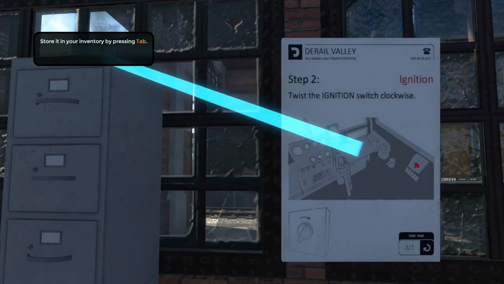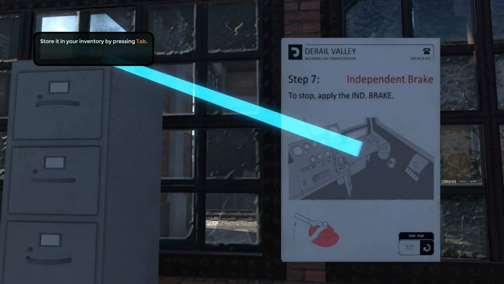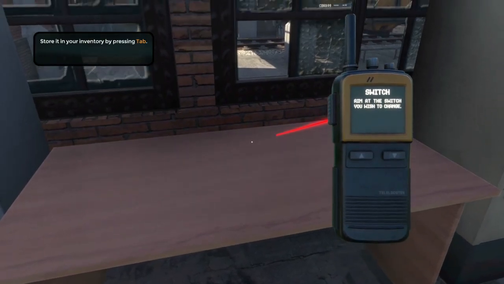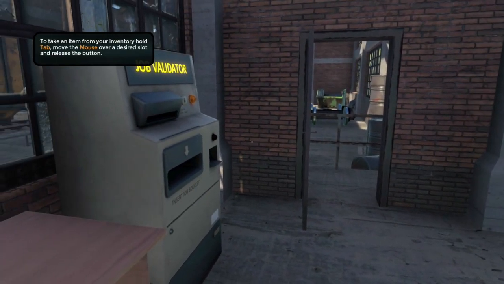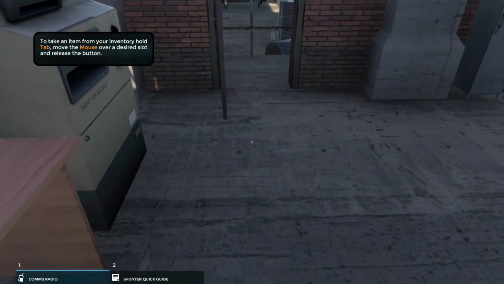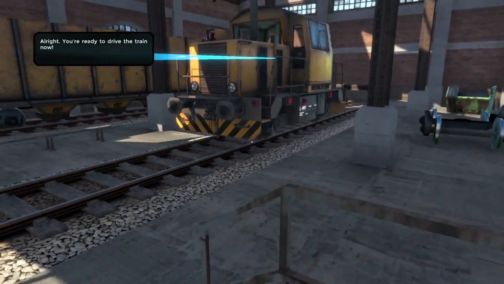Twist ignition clockwise. Reverse to the forward. Coast, release the throttle. Stop and apply the brake. Okay, I think we can do that. Let's put that in our inventory. And we're going to store that. I don't know why it wanted me to put that back down. Okay, take an item from your inventory, hold tab, or move the mouse over the desired slot. Nice. We're ready to drive the train.